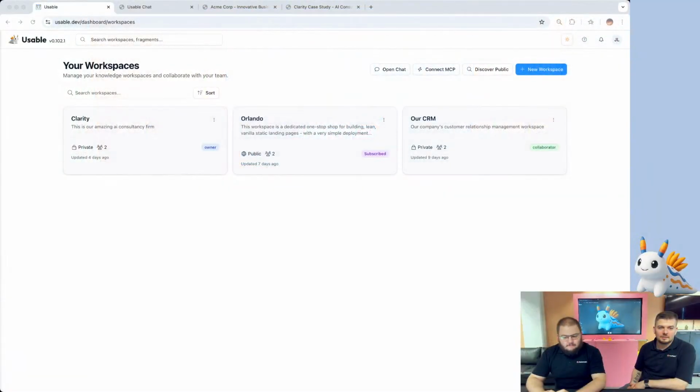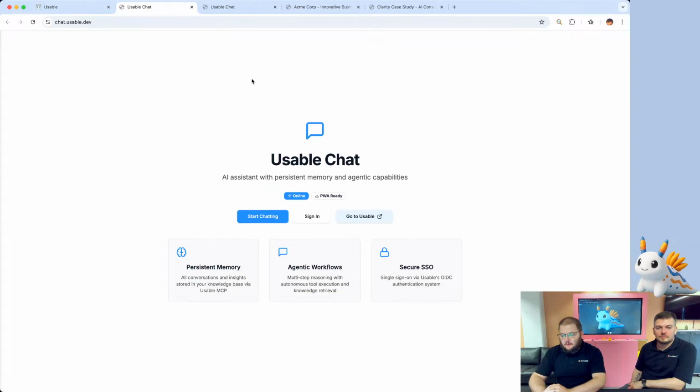To start with, this is what we've been seeing for forever now: we set up this Clarity workspace where we created a custom, fake business just to demonstrate the features in Usable. We have built CRM systems, ticketing management, time tracking, and everything. But we've always done it within Cursor or something similar to that nature. Now, if you just press the open chat button up there, it should open a new window, and there you go. Now you can just go to chat.usable.dev and sign in, of course.